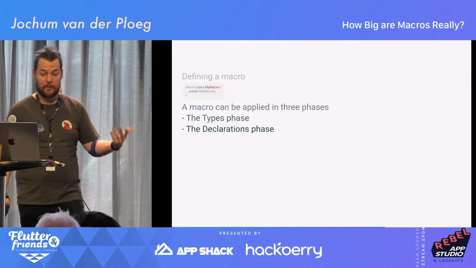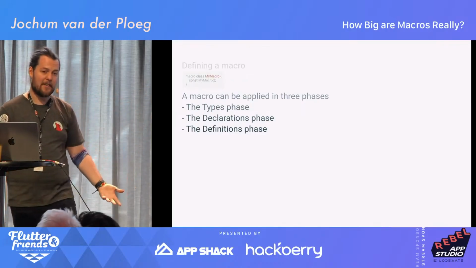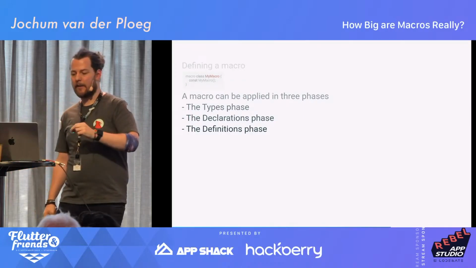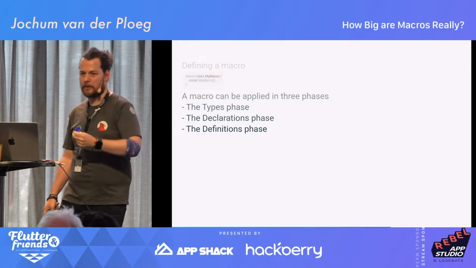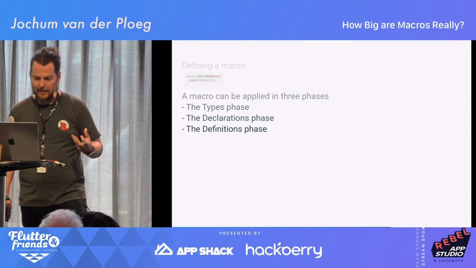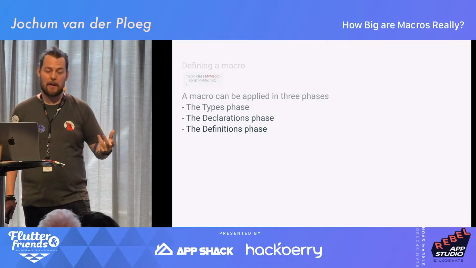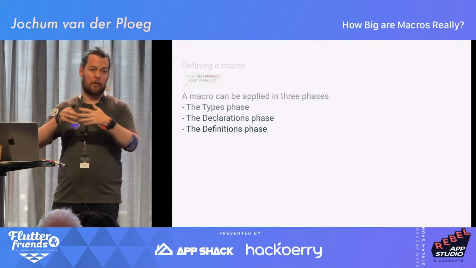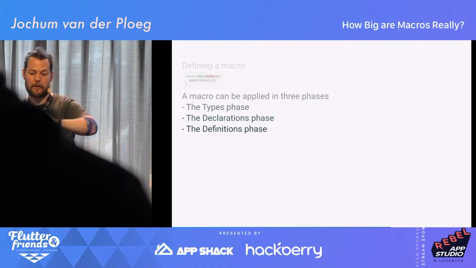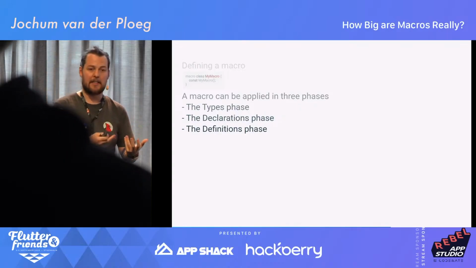But there's a third phase, the definition phase. In there, we can define the bodies of functions, so the real implementations. And we can even wrap existing methods or even constructors of our own written class that we just decorated with a macro, to add or inject even more code.